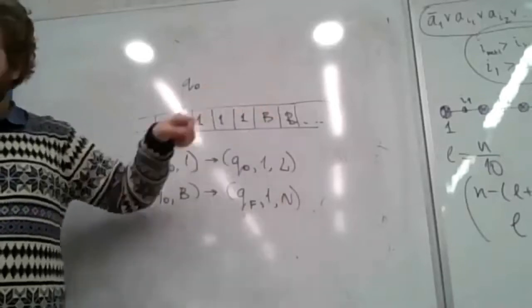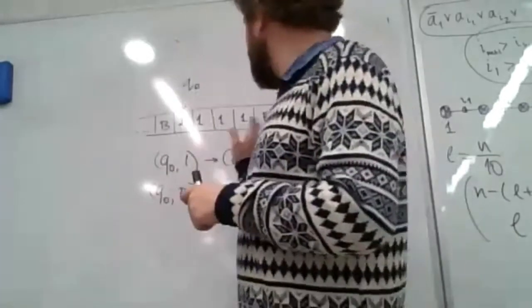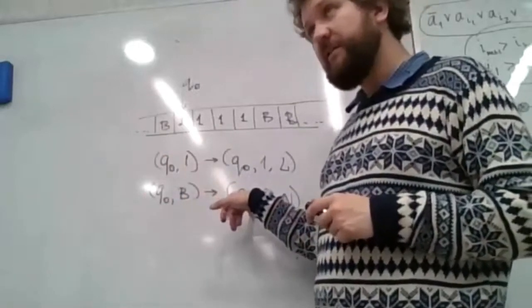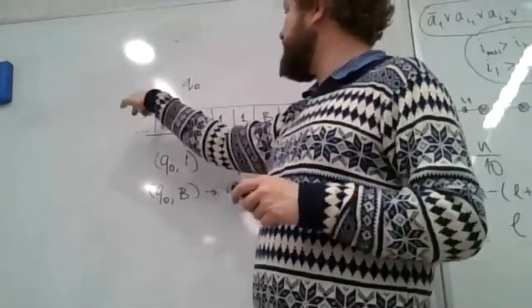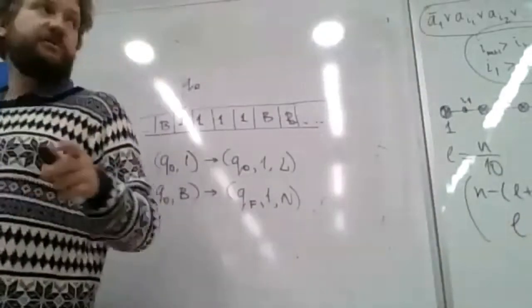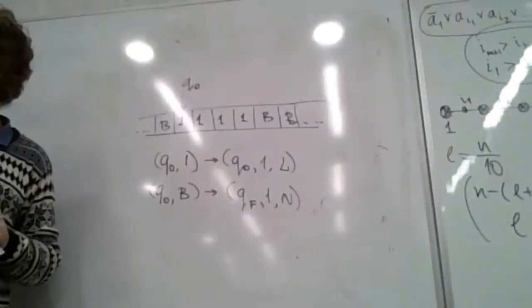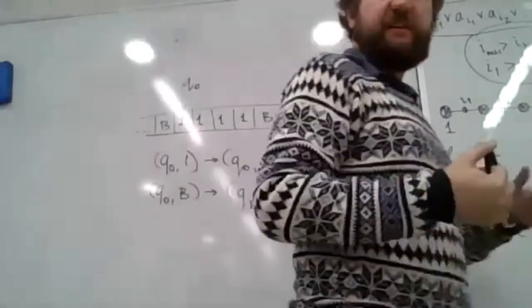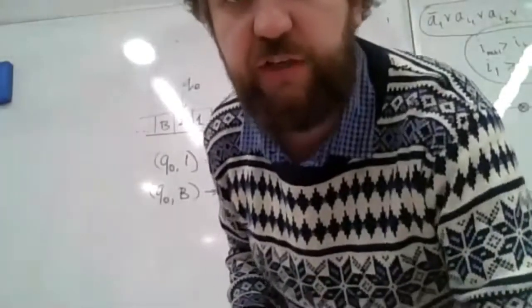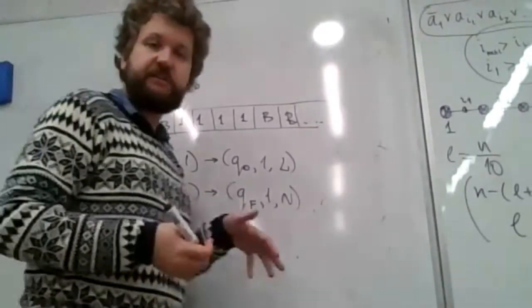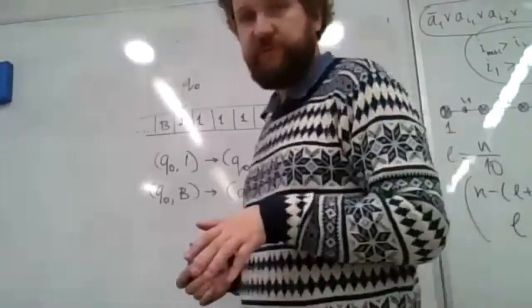But you will stay here. You can make your machine also a bit more flexible by returning the head here. That means that you have not QF here, you will have some Q1. And this Q1 will move up to here until it reaches the blank. And when it is the blank, it should move back and put it in QF. So Q0 is the initial state, QF is the final state, and Q1, Q2 are intermediate states. N means don't move. No move here. So again, you could insist on using machines which always have to move. Programming these machines is harder, but they are still Turing complete. They give the same task.